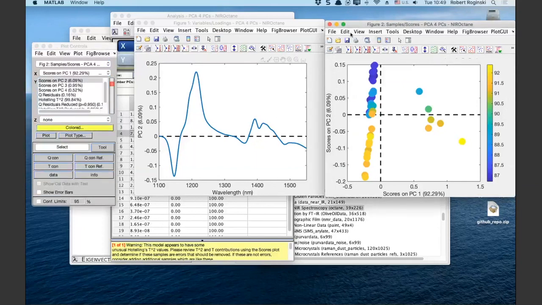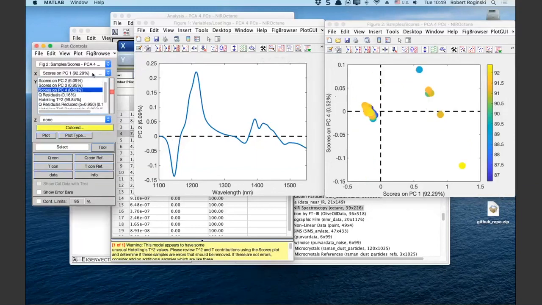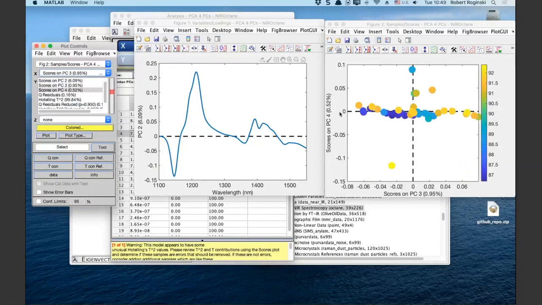We can take a look at scores on PC4 versus PC3. Notice I am still colored by my octane rating. And what I see here is I have a whole bunch of samples distributed pretty closely along this horizontal axis, where the scores on PC4 are close to 0.